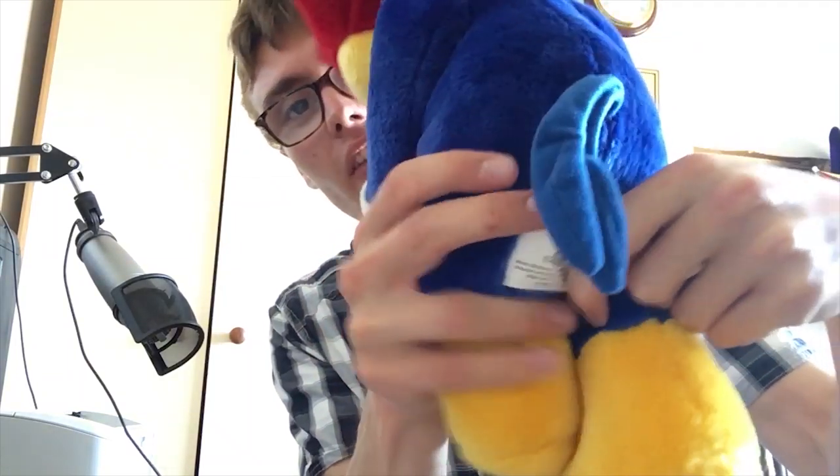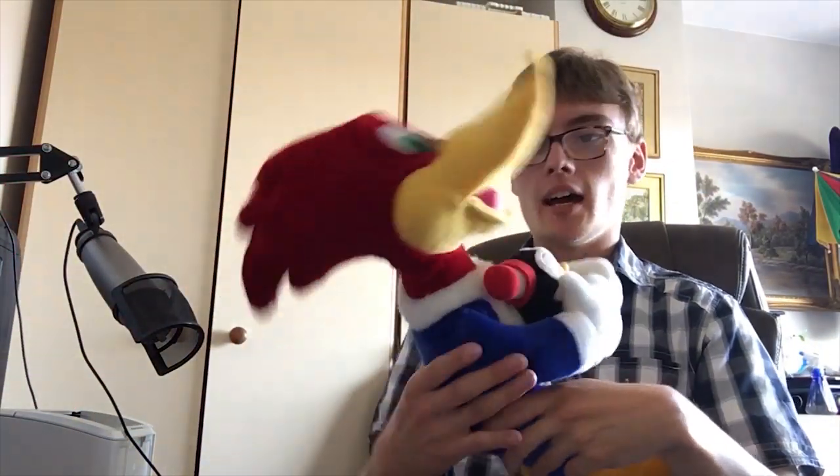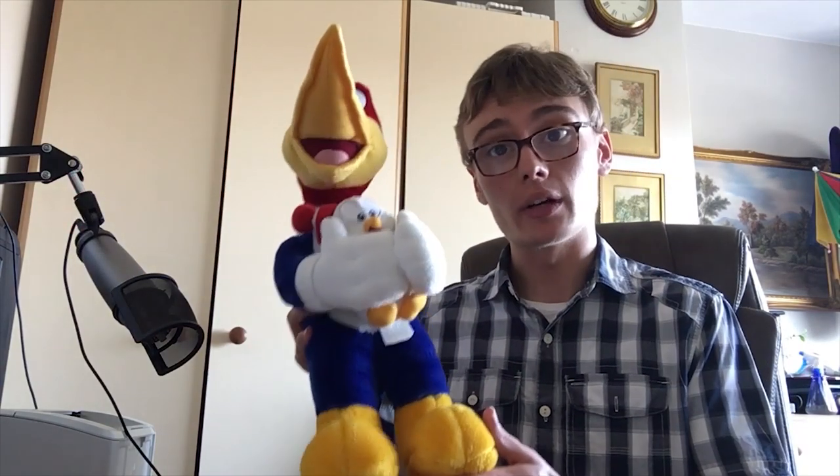Woody the Woodpecker — I saw this and thought there's some money in this. Looking at the tag on the back, it looks like an official licensed one. I'm thinking around £15. I paid £2 for it. There were a few sales around £12.99, and smaller versions going for less than a tenner. But this is a larger version, so I should hit that higher price point.